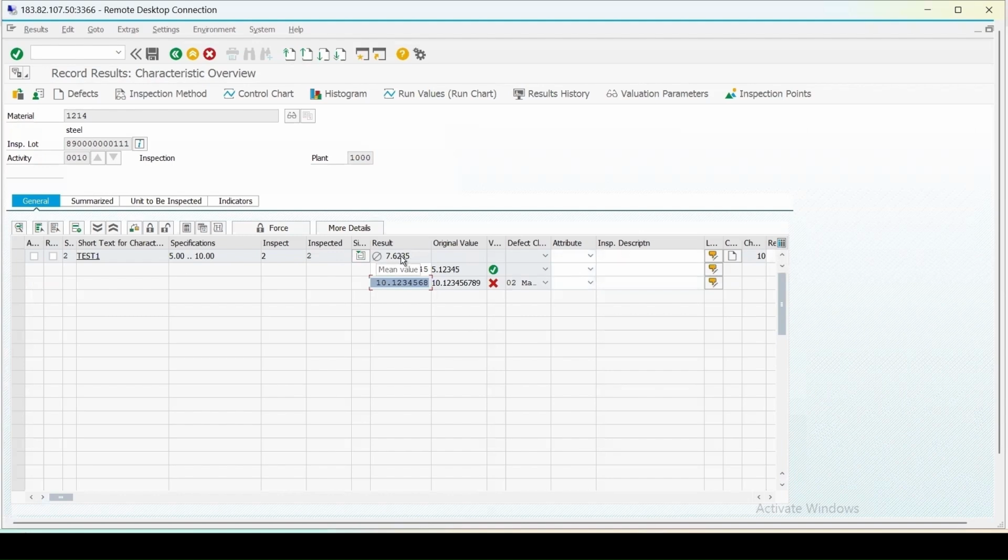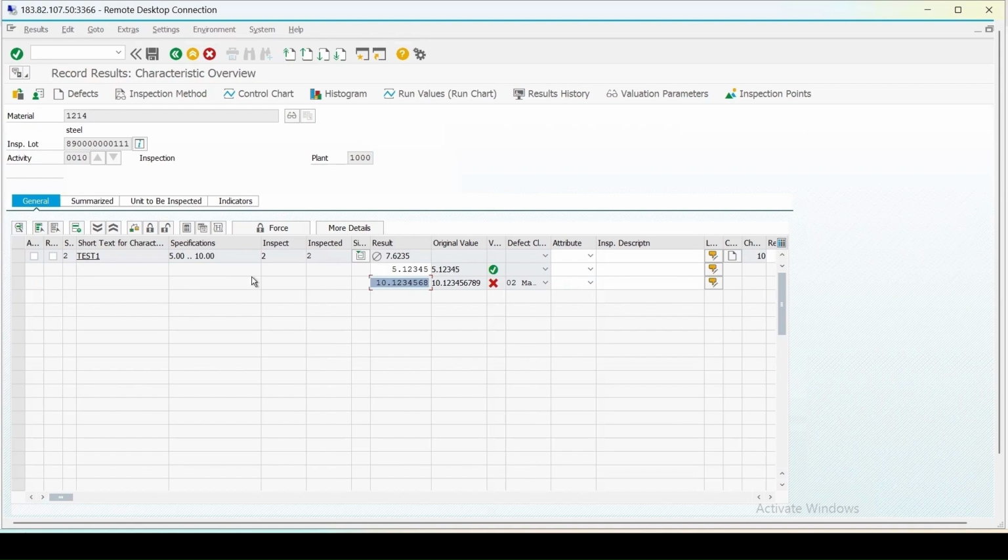Now again, you can see it has done the round off for the decimal places in the second case, but the overall valuation value is now not 3 decimal places, it is showing me 4 decimal places, 7.6235. This extra decimal place is picked from the configuration we have maintained in the result recording.